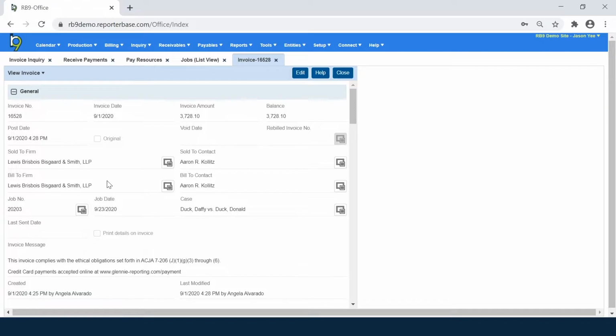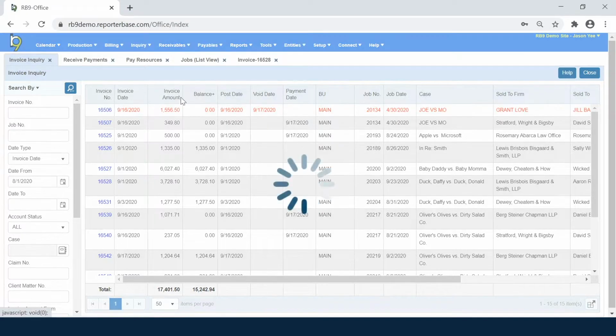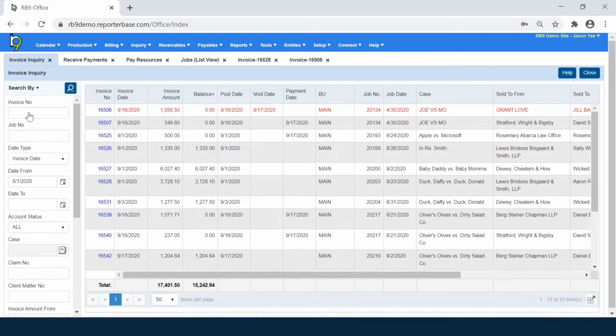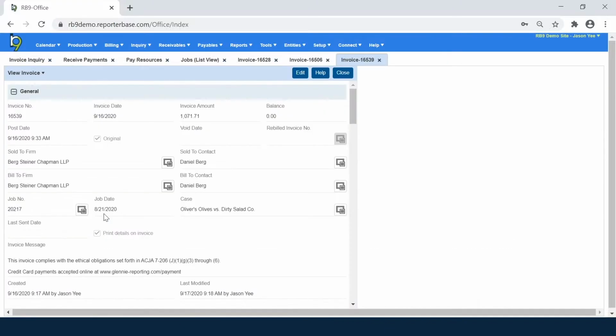Now notice at the very top, next to the functions that are open, the actual detail windows, or what tells you what you have open, is always at the top now. So all functions that you have open will be listed at the top in tabs, and any detail window that you have open will be included in that view. So actually, if I go back to invoice inquiry, I can open up more invoices, and you can see it's a lot easier to me in this version to see what you have open, because again, everything's on the same level as all the other tabs, right?